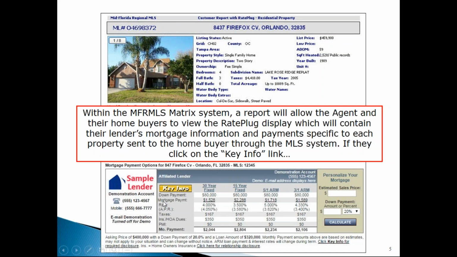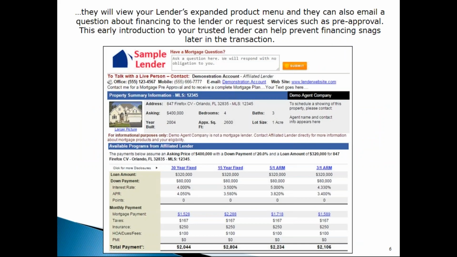And by clicking on this key info link, this yellow button, which is animated online, it'll bring the home buyer to what we call a lender detail page, and this is just a little bit more information about that lender that agent works with. Again, a trusted relationship. They can begin a dialogue with that loan officer via text, or they can reach out and call as the contact information is displayed. But the whole point of RatePlug is to introduce those home buyers to the friendly lender right when they're beginning their search process, to ask questions about their financing, ask about the different mortgage products that are available, so they can smooth out any potential issues that may come up and delay a closing.